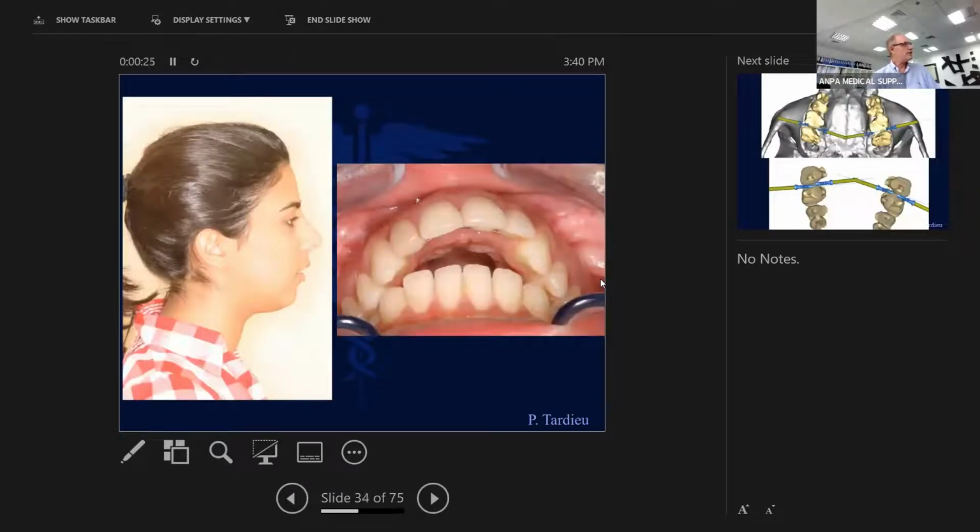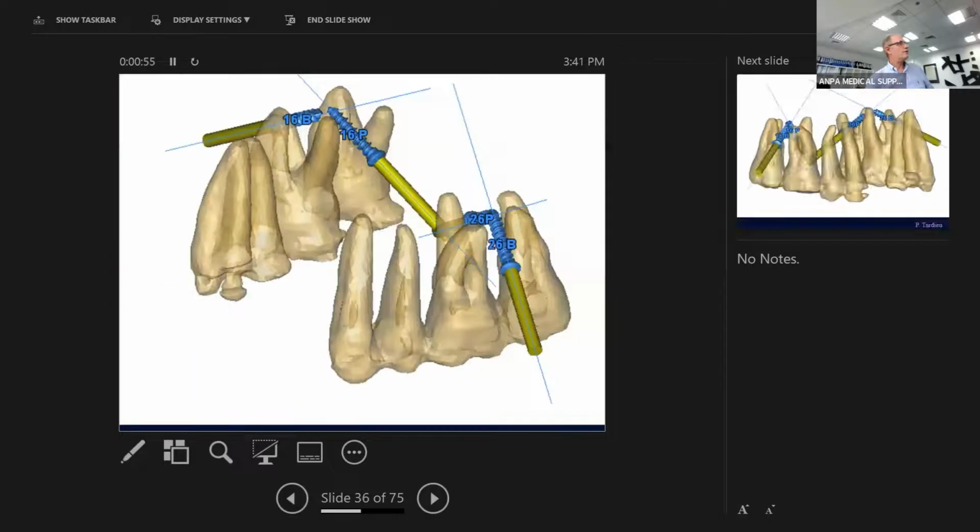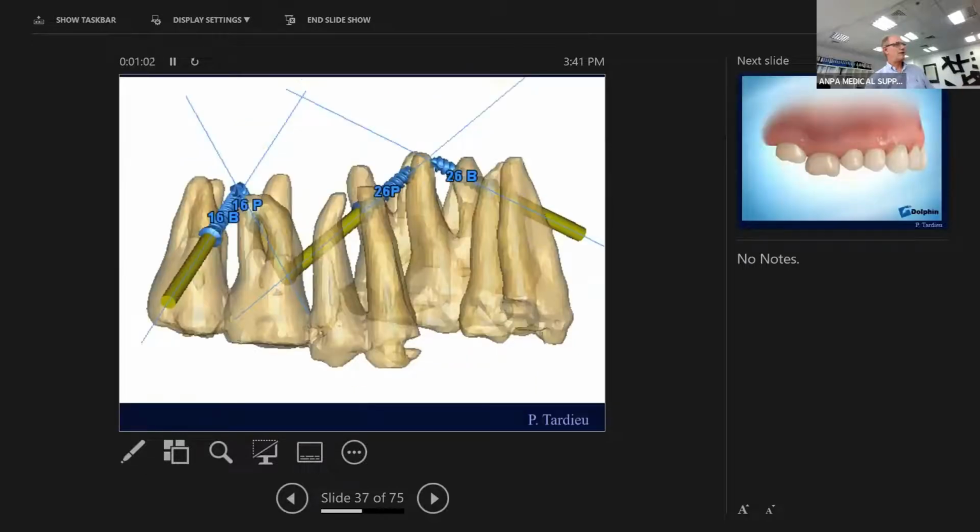So this was the patient. She had a very big gap from the anterior upper and lower teeth. And the orthodontist asked me to plan orthodontic screws. He did not say to me where and when. And I planned on both sides, buccal and palatal. And this is the plan. And this is the plan on a different view, another view.